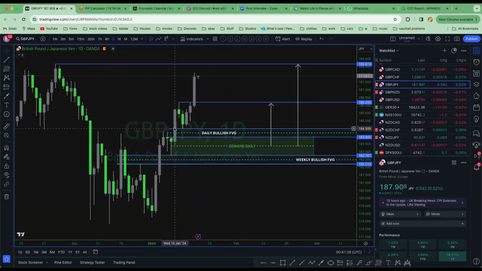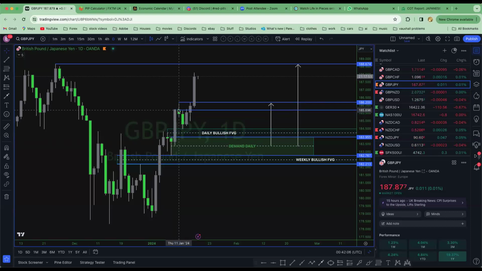Some people call it imbalance. I know there are different words for imbalances, but that's what it is. So as you can see, my fair value gap would have been here. Let me just move this. When that third candle closed, even when this candle opened, it would have been up here. So you can even do it like that because you can see there are no price action wicks from this candle to this candle where it stopped. There's no wick on this side. So my fair value gap would have been this big.